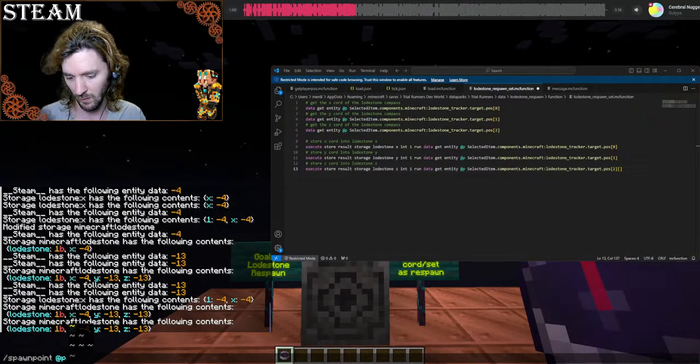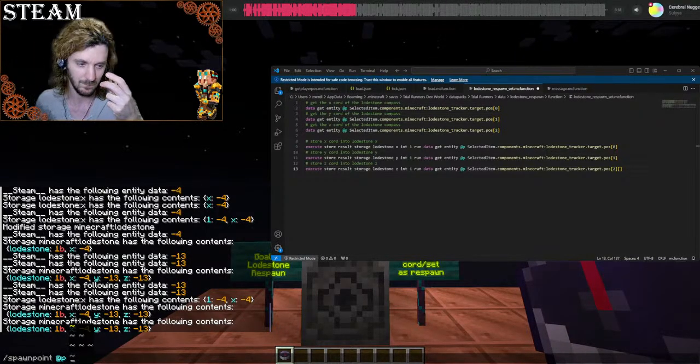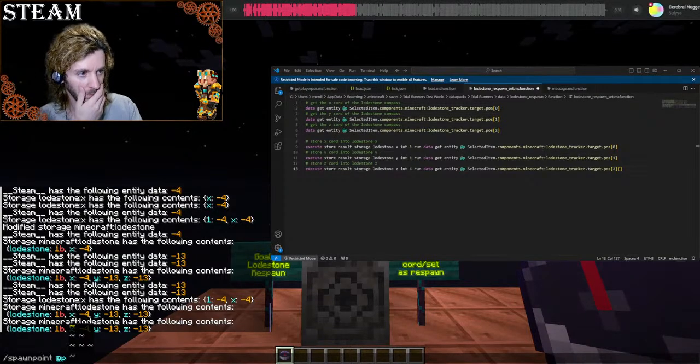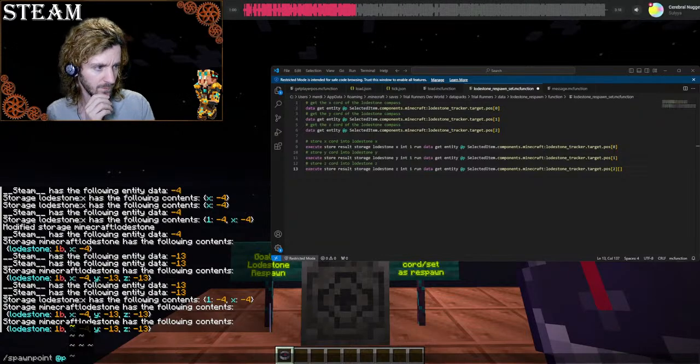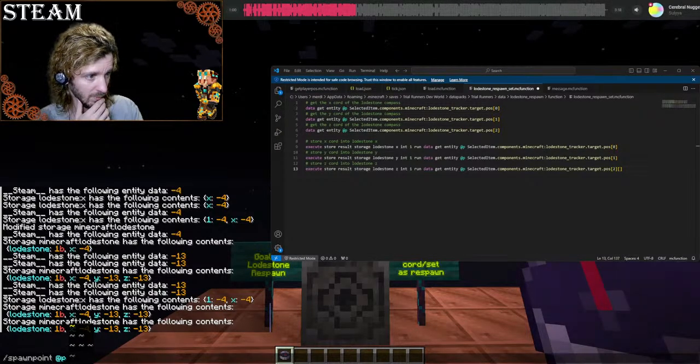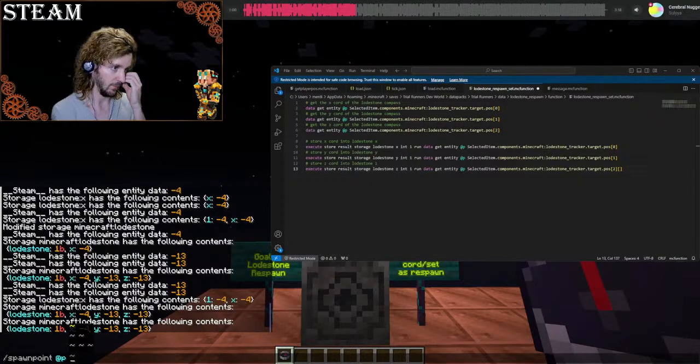Okay, so we'll say player, and somehow I need to pull from that storage point now. And that's where it's getting very, very confusing at this point. Is there a syntax of which I can add things into coordinates? There's got to be somewhere. I just gotta figure out the actual syntax for it.